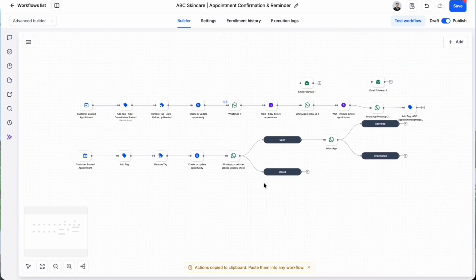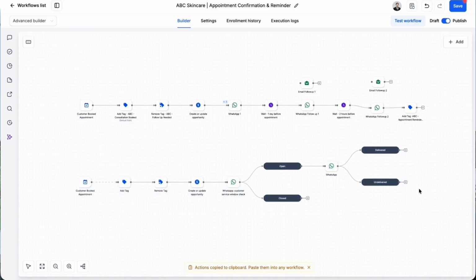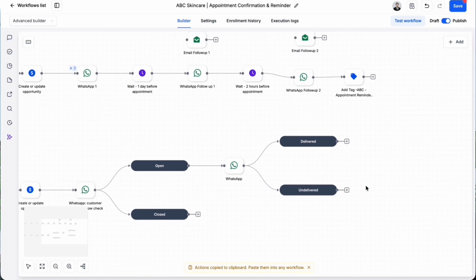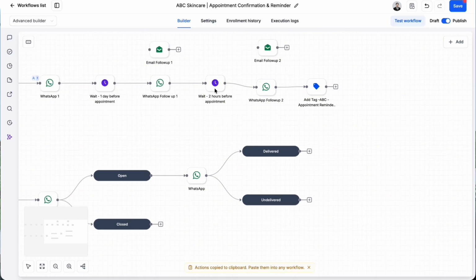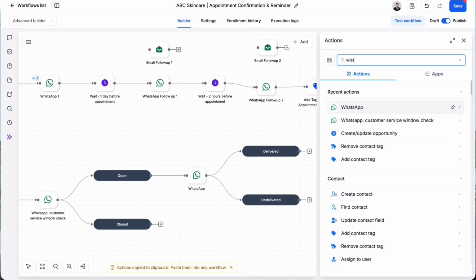I'm going to bring this one a bit below so that it's easier for us to control it. All right. So WhatsApp has been created. So now we're just going to go for wait. So we're going to wait for 2 hours.